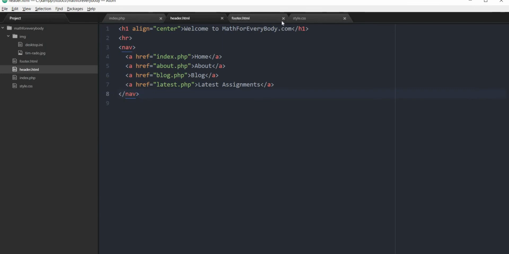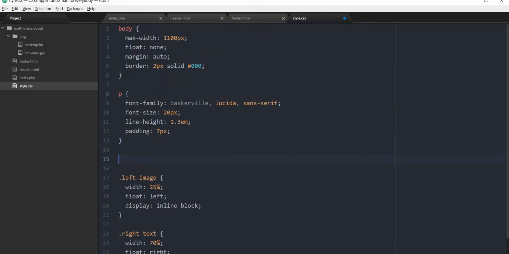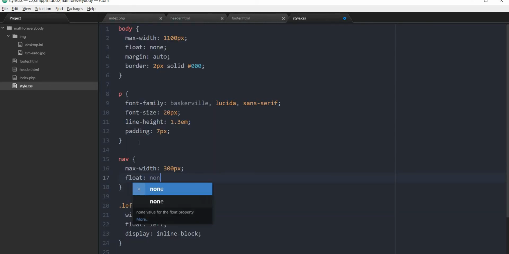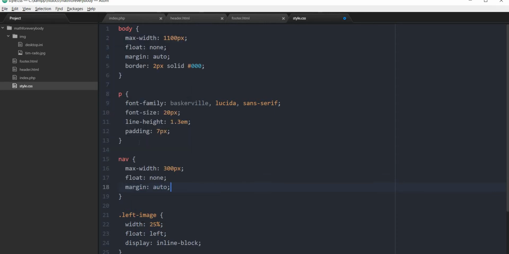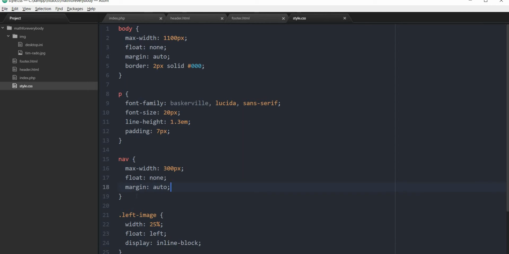Let's come here and go to the style sheet, and we're going to say maybe the nav menu. Let's do a max width of 300 pixels. Float will be none, and the margin will be auto. Let's see what that looks like. Oh, and bam, it moves it right to the center. We could also do a display flex.